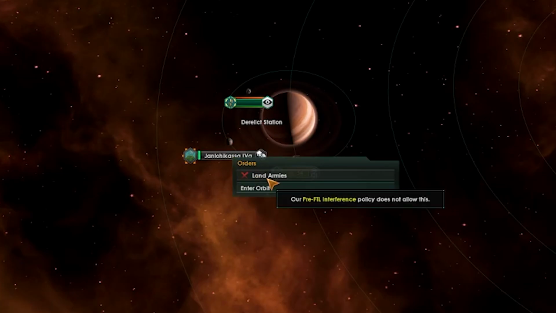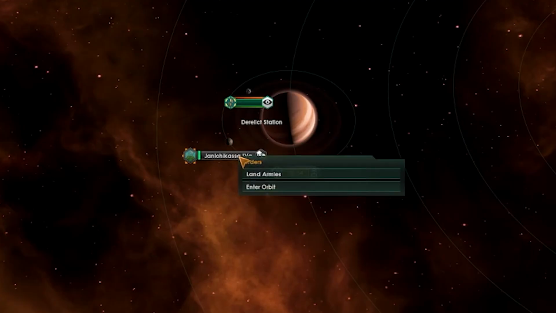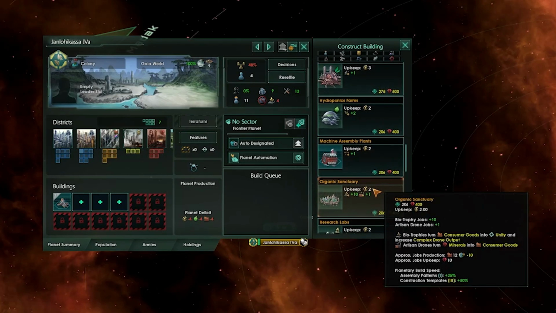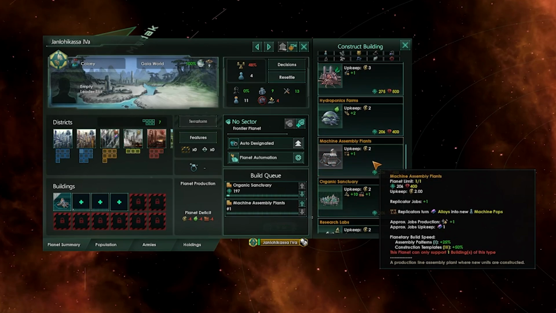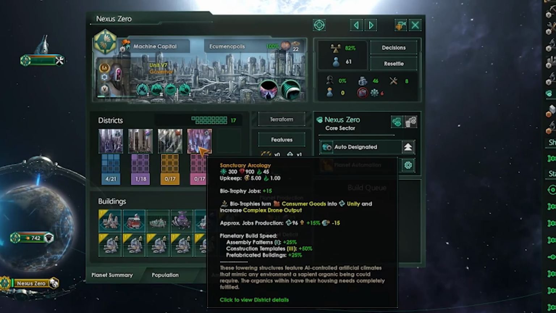As soon as you encounter pre-FTL civilizations, set your pre-FTL interference policy to aggressive and conquer them. On the newly acquired planet, and indeed on every planet you conquer, your first construction should be an organic sanctuary. As soon as the Ecumenopolis is completed, you'll suddenly have a lot of room for new biotrophies. Initially, retain the research on the planet until you have sufficient biotrophies.